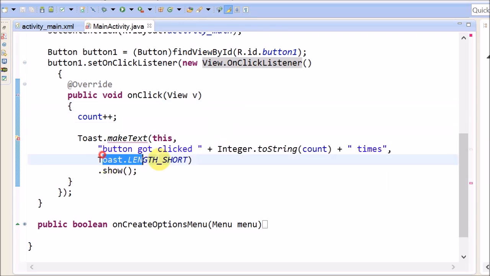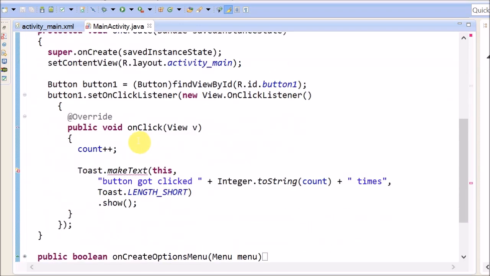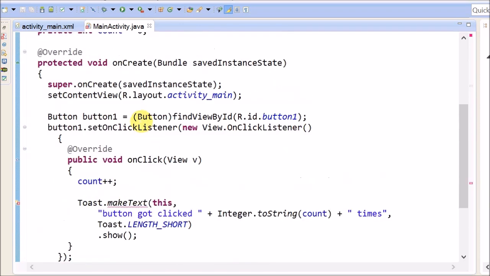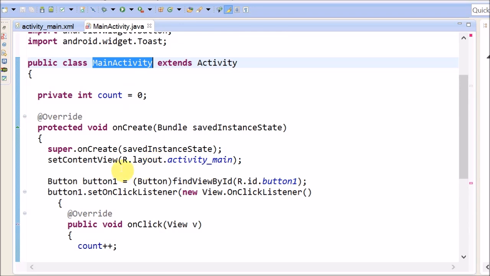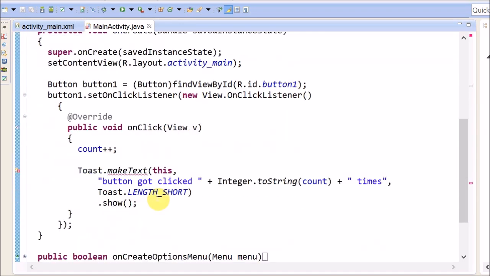So the argument that's bad is this, because this is pointing to this class. This is not pointing to this main activity. We want the context to be the activity that you're calling from. The context tells the OS who you are, so the context cannot be this.